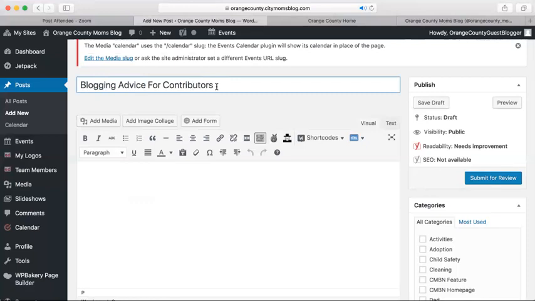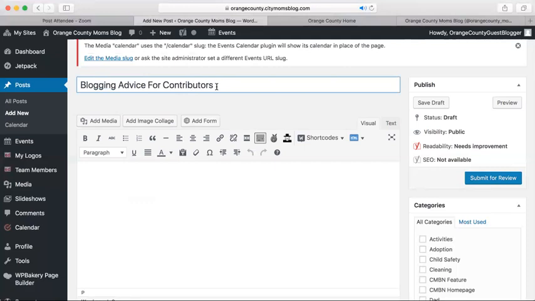Part of what I do as a managing editor is I'm polishing what you've written. You are the one that's really doing the bulk of the work, right? This is your idea, this is your writing, this is your voice that you're putting into it. But what I come in and do as a managing editor, first of all, I just make sure that it aligns with the overall voice of our blog, the Orange County Moms blog.